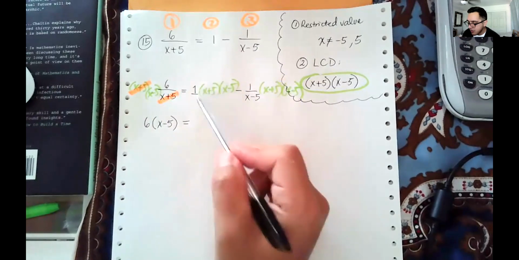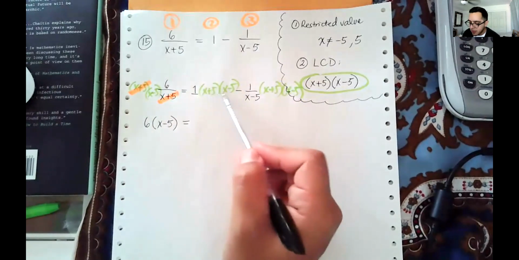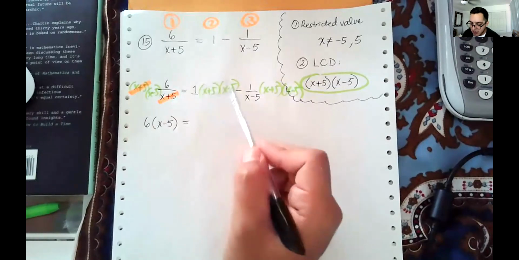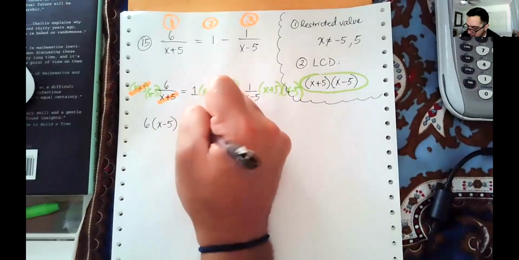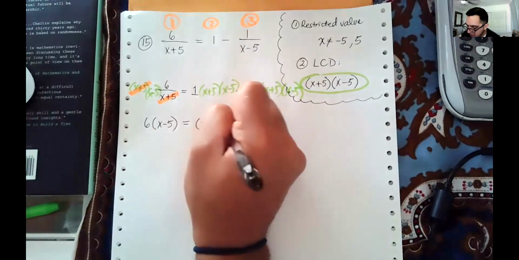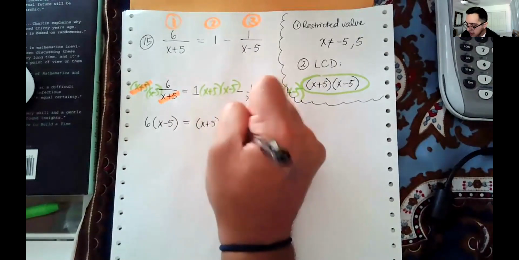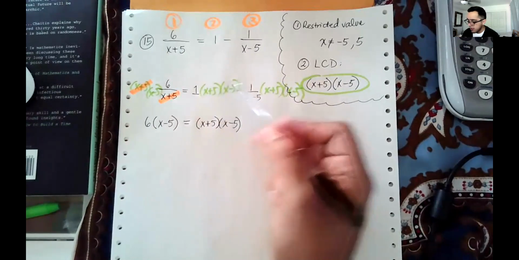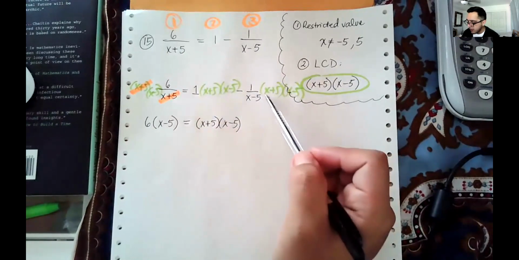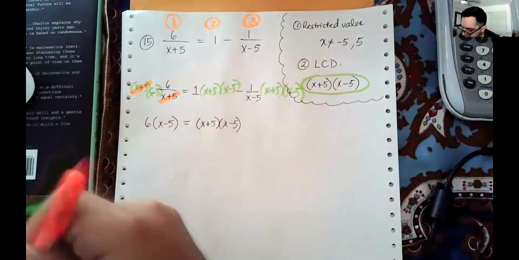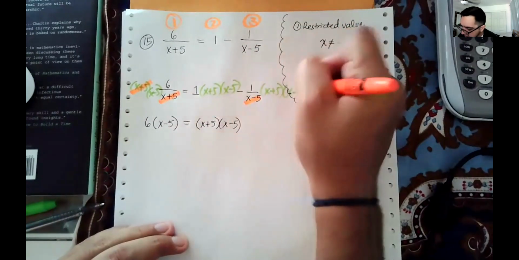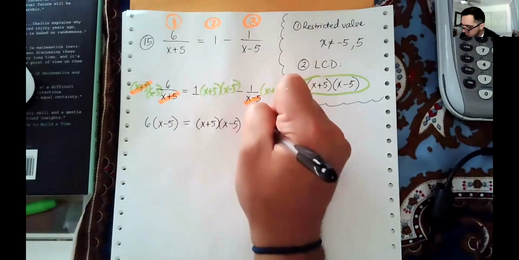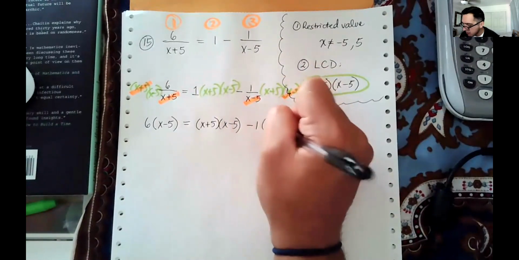For the second term, well, we multiplied these two in, but we're multiplying them by 1. So the 1 isn't going to change anything. All we'll have left is the x plus 5 and the x minus 5. Unfortunately, nothing here canceled out. Over here now, we know the denominator of x minus 5 will cancel out with this x minus 5 over here. So we'll still have minus 1 times x plus 5.